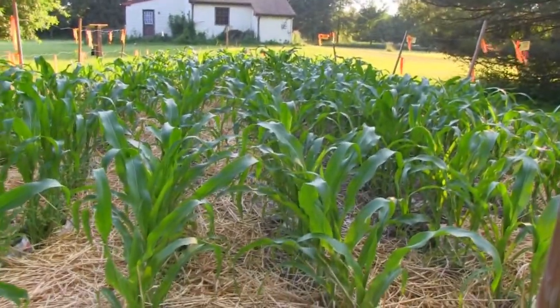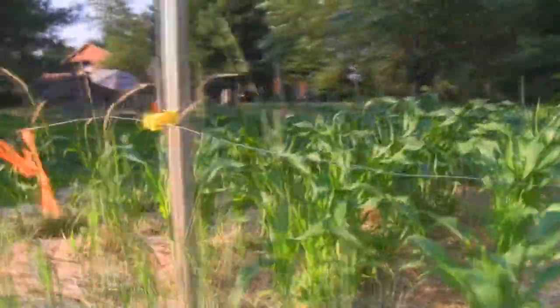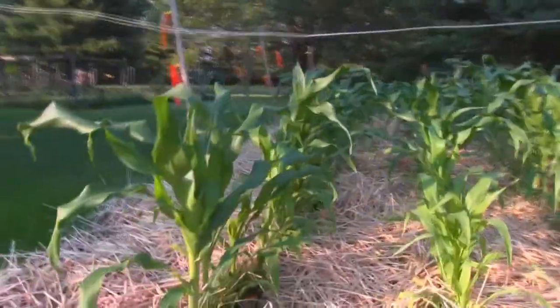External corn. Look at this. Aren't they beautiful? I love growing corn. And I just got in here and newspaper and hay mulched in there in order to control the weeds. And you can see the sun streaming in on them, and my solar electric fence, which helps deter the deer. And it works, too. It deters me, I'll tell you that, if I forget about it and touch the wires. Anyway, you can see how nice and tall and green these guys are. And that's what we like to see.